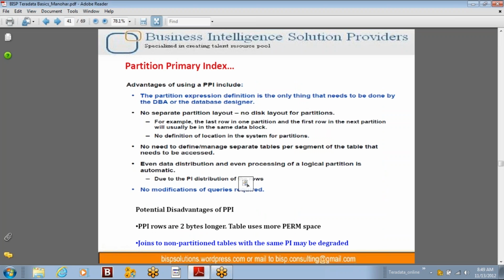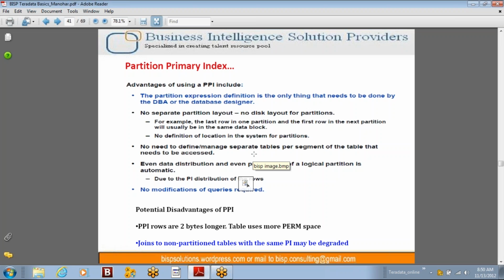And if it is a join, you can assume how many times it will be degraded compared to the non-partitioned table. Okay, when we have two tables and they are not partitioned and they are joined based on the primary indexes, it is the best join. Both are hashed on the primary indexes and this join is also based on the primary index, so it runs fine. But if one of the tables is partitioned, then the join performance will also be degraded, because in one table it is partitioned and in the other it is not, so the order of the data is changed. So it has to scan all the records in the partitioned table for each AMP. So that join also will be degraded.